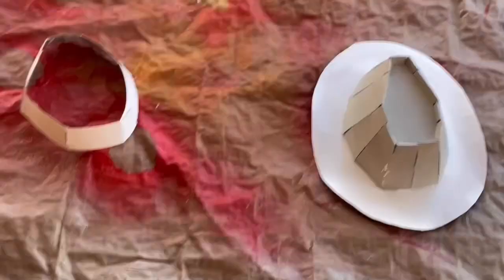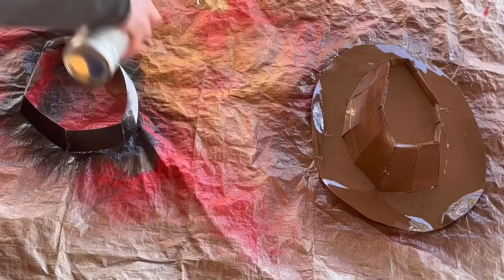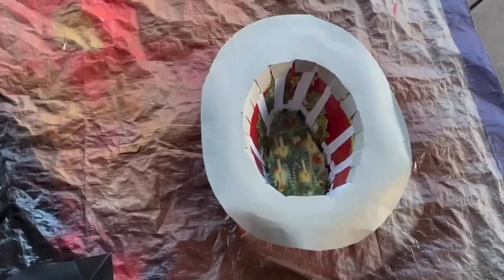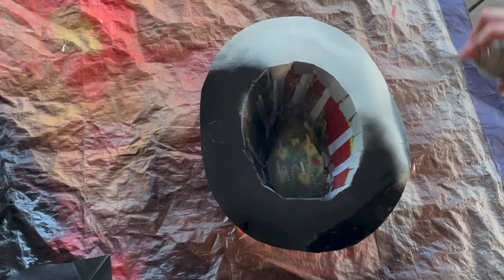Once I had finished that part, I put a coat of brown paint over the hat and a coat of black paint over the ring, and also sprayed some cardboard scraps flat. It might not show up very well on camera, but I missed some spots on the left side of the hat. I tried to just put more paint on, but the paint can just stopped working. I still had paint in it and tried switching nozzles with a different can, but nothing would make it work, so I had to leave it.